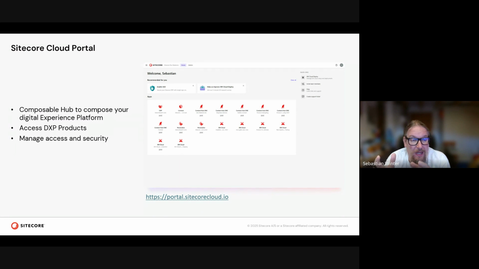You might also have access to other organizations, which can be very handy as a partner, for example. If you're working for several clients, you can switch from one client to another and see what apps they have provisioned in their cloud portal. One thing you can also do is manage access from here.